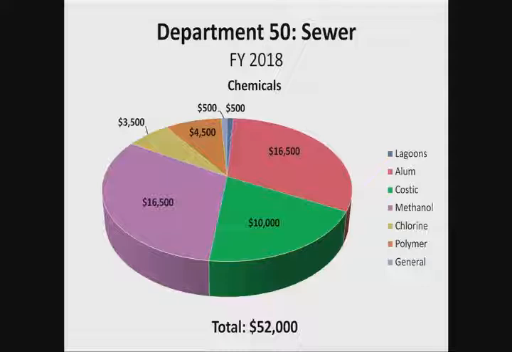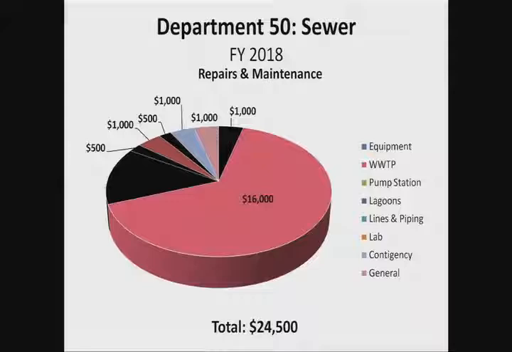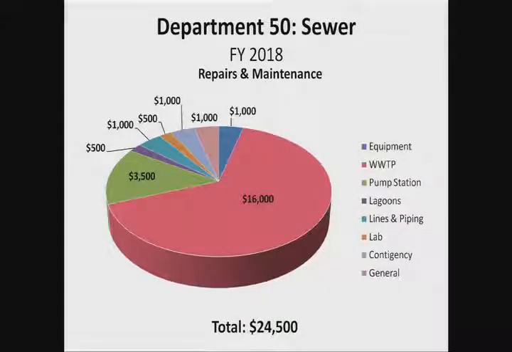Okay. Moving on, the next one we want to show is the repairs and maintenance, account 6,200. Last year's budget was 30,300. This year it's 24,500. Which you can see most of the repairs and maintenance, and was probably the same case last year, have to do with the wastewater treatment plant. But this just gives you an outline of all the categories within that line item that we try to address in the budget. So, okay.